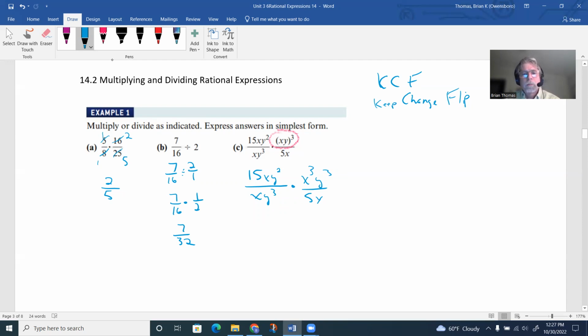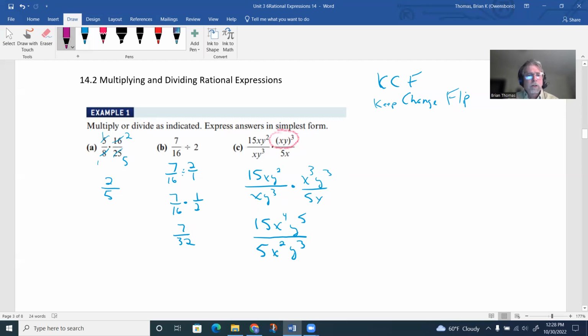So I would go ahead and multiply. The 15, there's nothing to multiply on the top by, but you have this x times x to the third, that's going to be x to the fourth, and this y squared times y to the third. Remember how we add exponents there, that's going to be x to the fourth, y to the fifth on the top. And then on the bottom, I would put the 5 out in front, and then the x times the x is going to give me x squared. So this is going to give me 5x squared y cubed on the bottom.